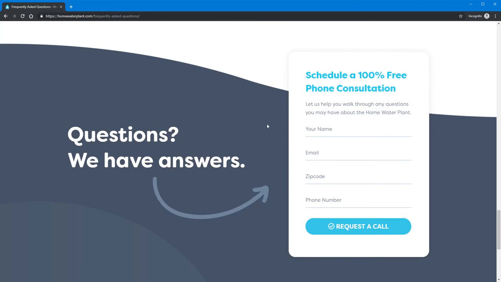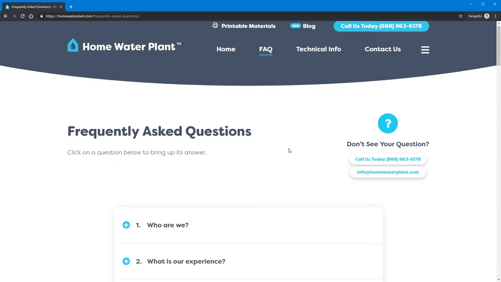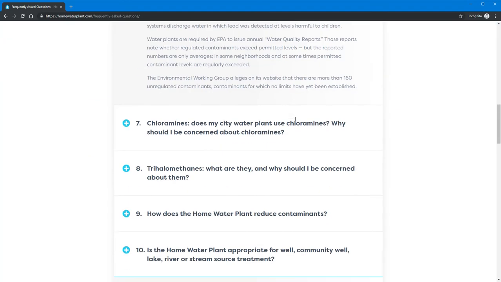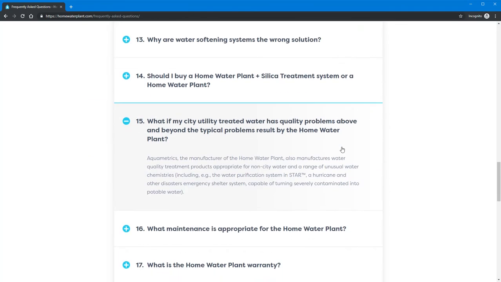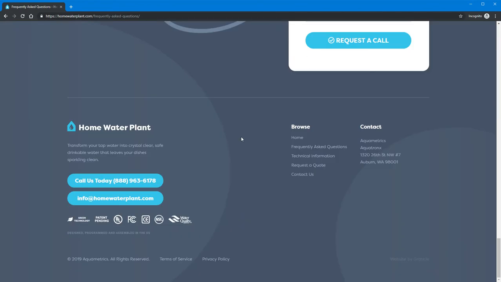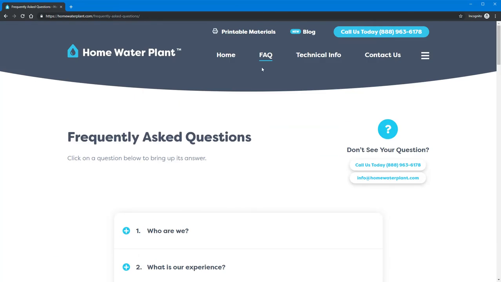So we like to think that a website is browsed in a linear fashion. They go to the home page, they go to about, they go to how does it work, then they go to the contact page. But a lot of the time, people do a search and they land on this frequently asked questions page because it has the content that they were looking for. And so they might come here, they don't have any idea what the home water plant is, but they might read through here, look at this and all of a sudden it's like, hey, what's this? Schedule a free call, and then the call to action is there. All the information is here. A little blip about what this business does, what this product does. And then if they don't see their question, they've got contact information right here.